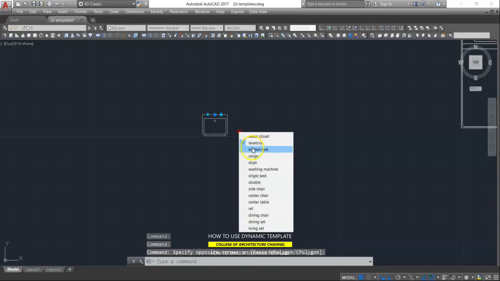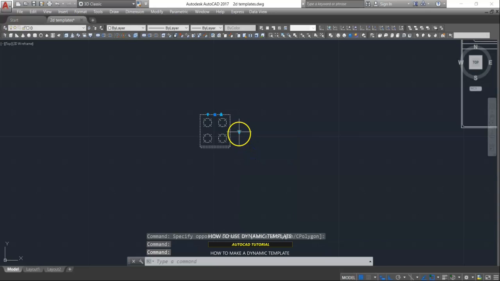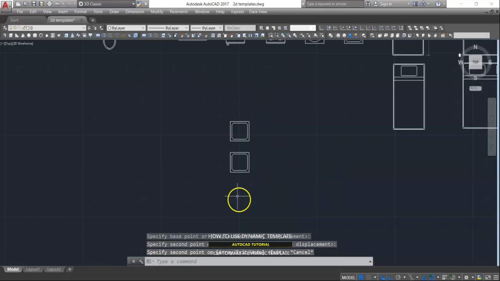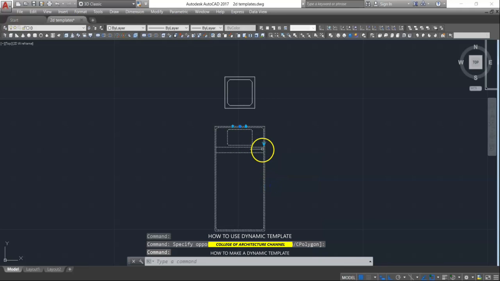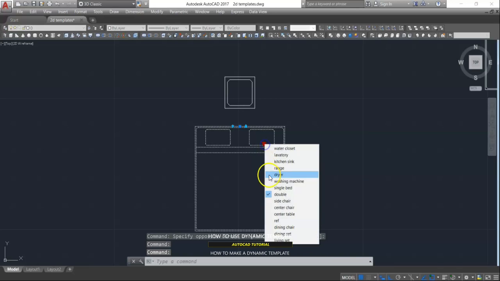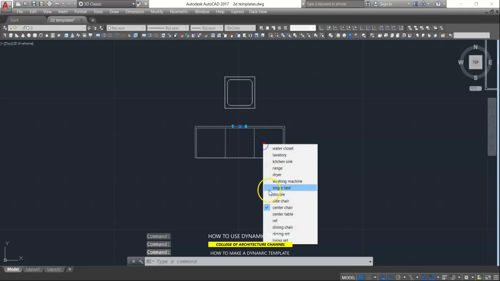and to kitchen sink, to range, dryer, washing machine. You can copy it, okay? If you copy it, you can change the instance. Let's say single bed, double bed, the side chair, center chair, what else?